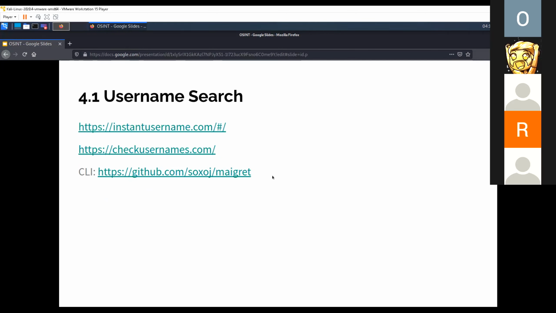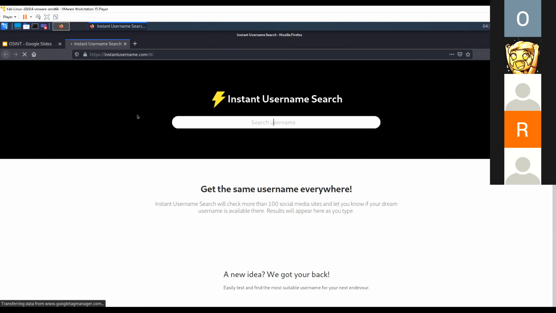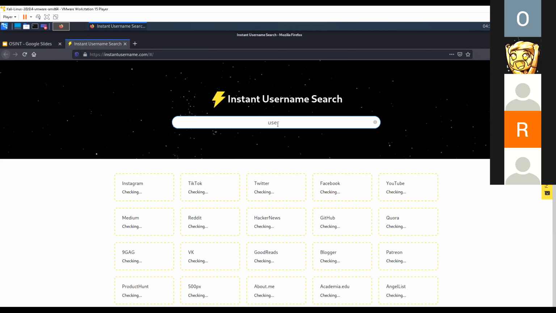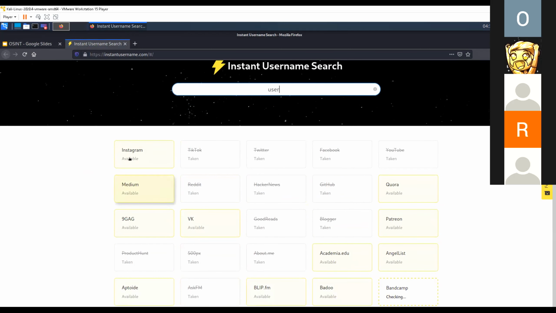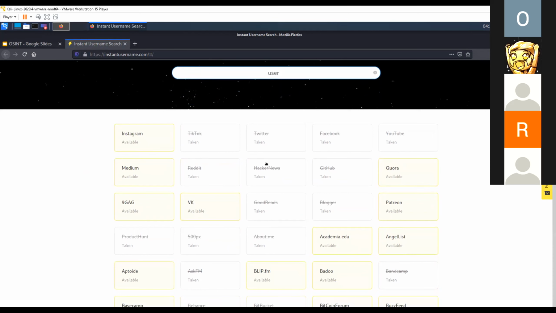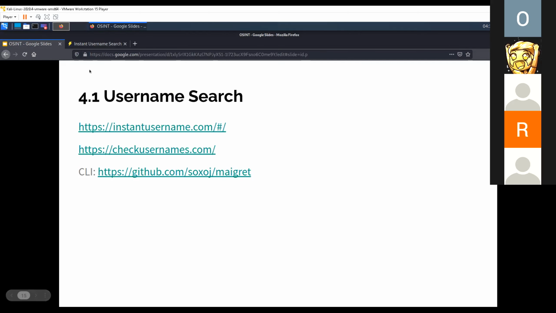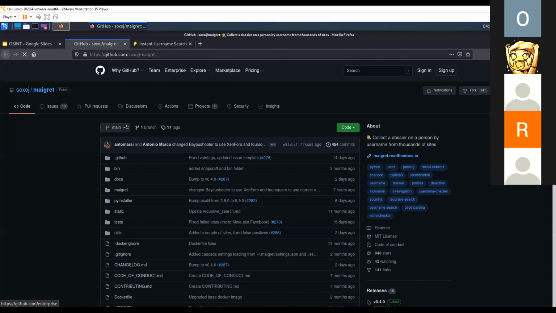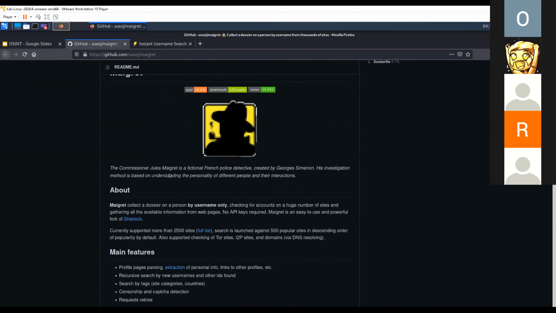All right. So I only have links for you guys. These are username searches. What it means is that when you use a username on one social media, it's almost likely to find the same username on other social media. So you want to use these to check. I type in a random username, and it tells you whether the username exists on a site or not. And you can look around and find more information like that on that person. There's a GitHub tool, but we're not using this as yet. This is just an intro.